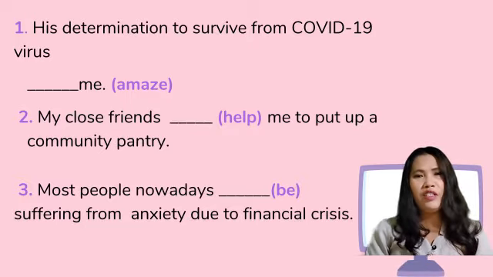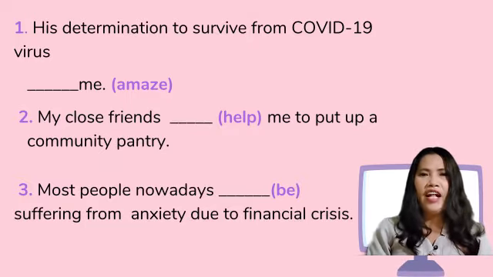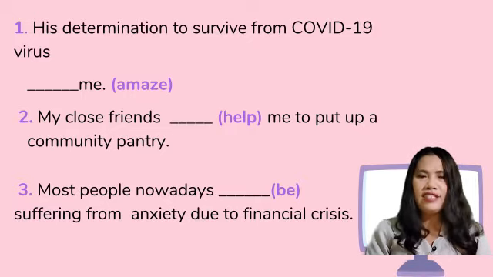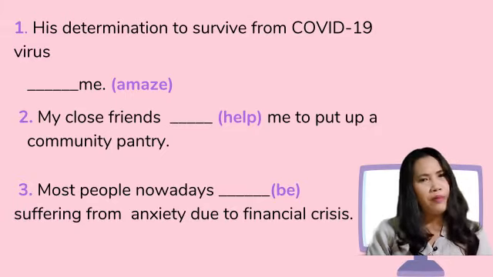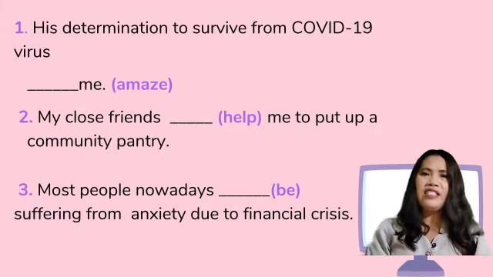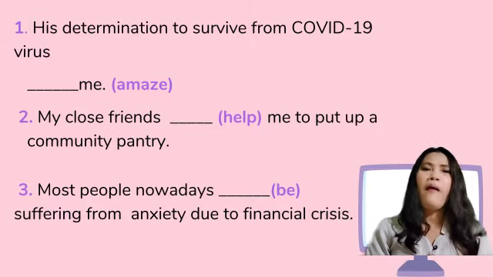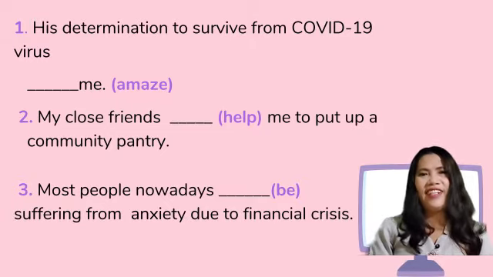Next is for number 2, the word help. There we have for number 2, the correct form is the word helps. Helps here, as you can see, are based from what you've learned in your previous lessons, of course, about subject-verb agreement. Helps is in a singular form, present tense as well.